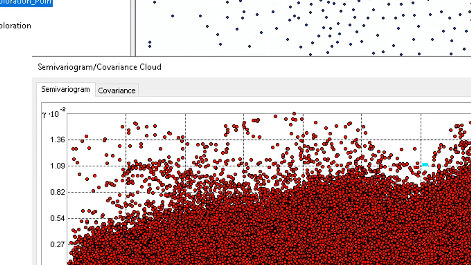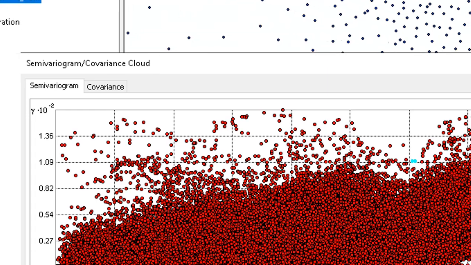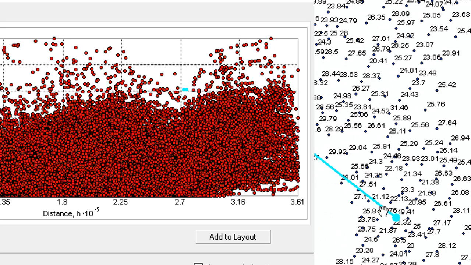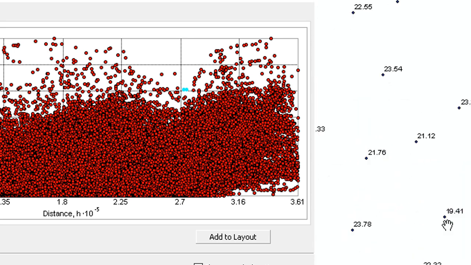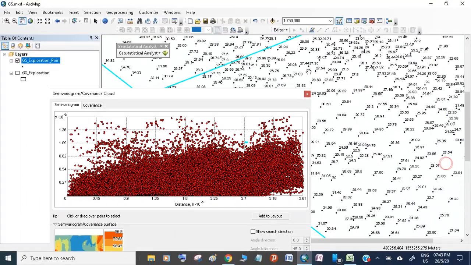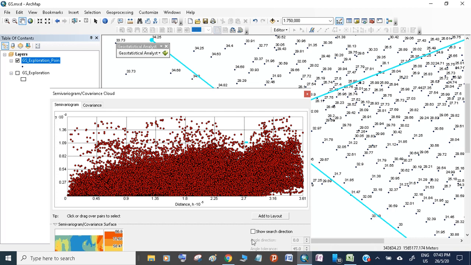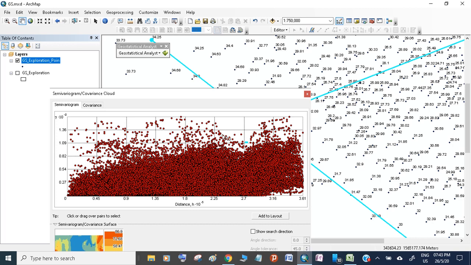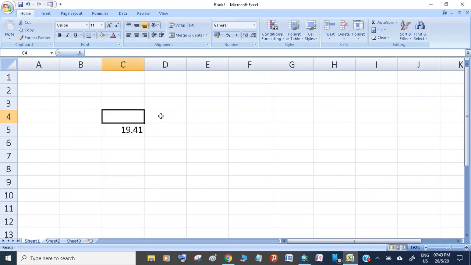And how is this value generated? It is the difference of these two values. One is 19.41 and another is 34.25.